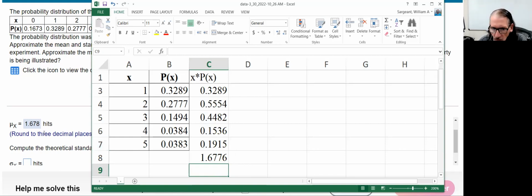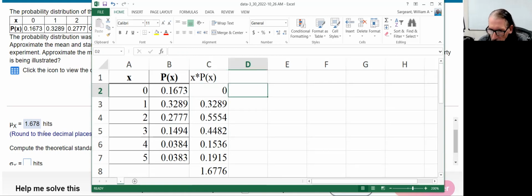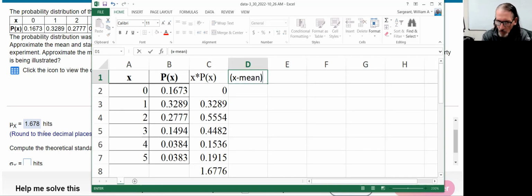Now for the rest of this, I'm going to use Excel to get the standard deviation, etc. So now what we need is score minus mean, which is the mu sub x, the mean, the theoretical mean of the random variable x, squared times the probability of the score. That's not going to be all that we need to do, but that'll get through a lot of it.